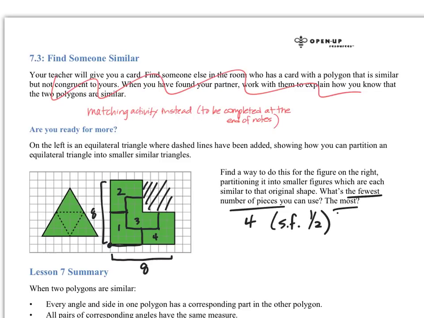In terms of the most, I can keep having each of these shapes. Instead of a 4 by 4 shape in the bottom left-hand corner, I could partition this into a 2 by 2 with the top right corner of the square chunked out, and proceed through the diagram partitioning by a scale factor of 1/4. And then once I do the 1/4, I can do a half of that again and do 1/8. And so in terms of the most, there is no upper limit to the number of partitions we can create.